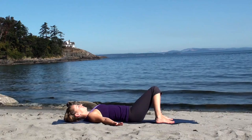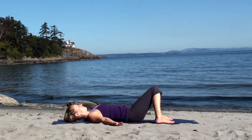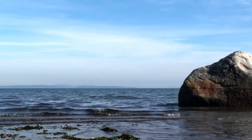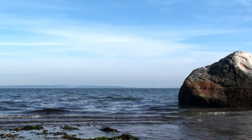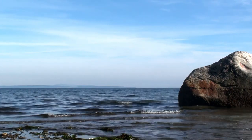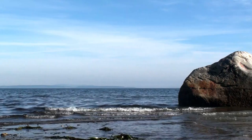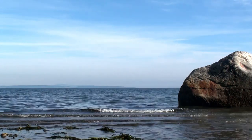Inhaling to draw in energy, prana, vitality, good health. Exhaling to release completely tension, toxins, stress, old emotions, stale feelings. Inhaling to fill the belly. Exhaling completely.